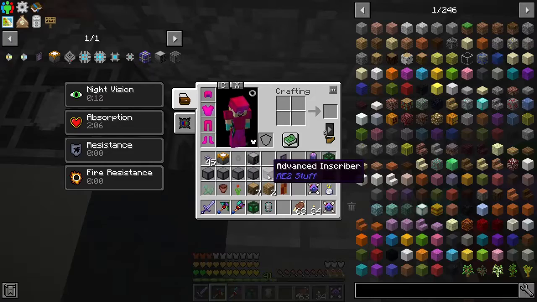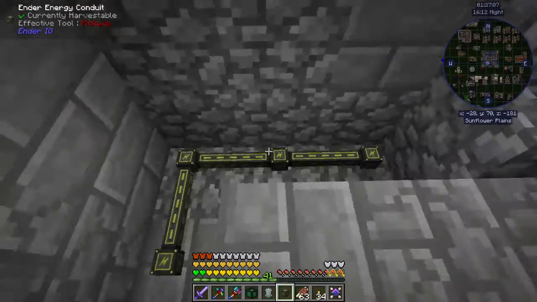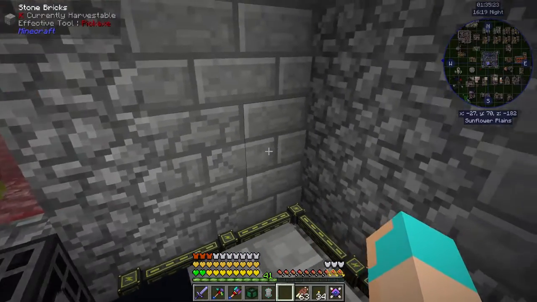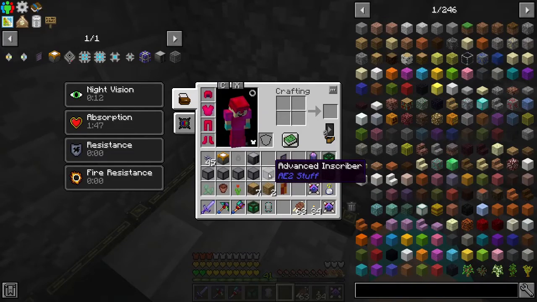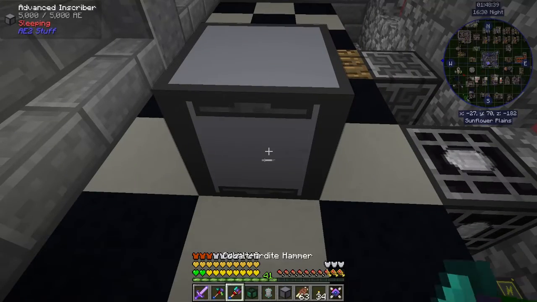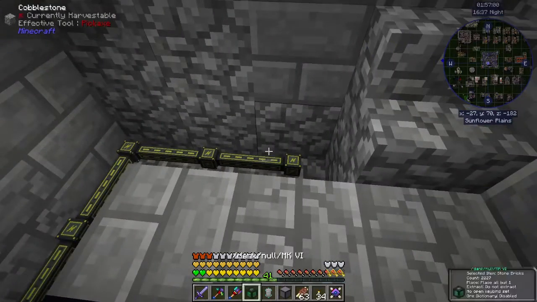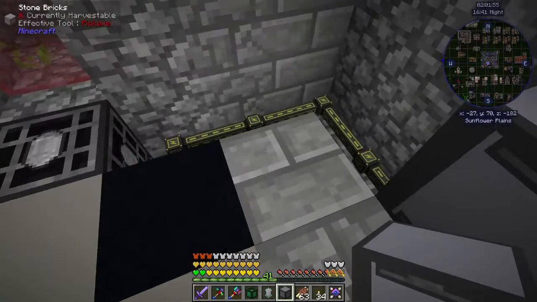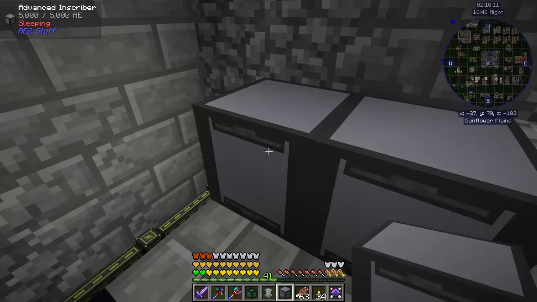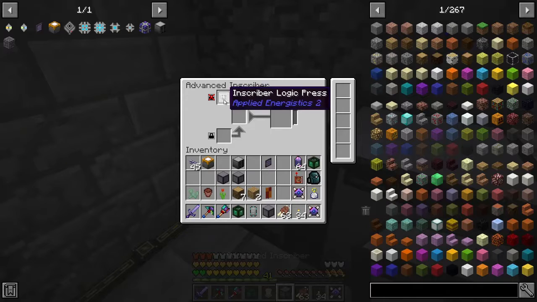Alright, so now we put these here. One, two, three, four, five. Okay. So now we're going to have to figure out which one's which, aren't we? Good. This is the one that goes here. We may have to move these. So let's see. Nope, calculation doesn't go there. Silicone goes there. Inscriber logic doesn't go there.